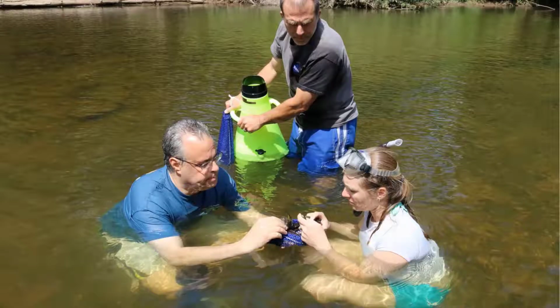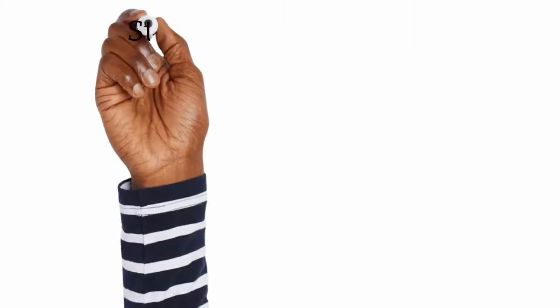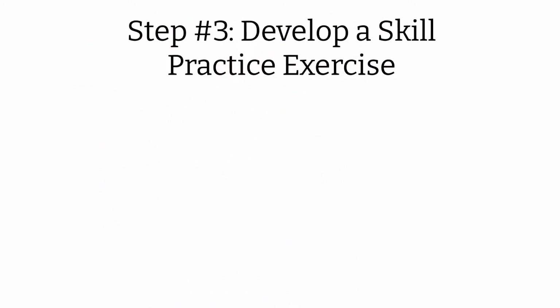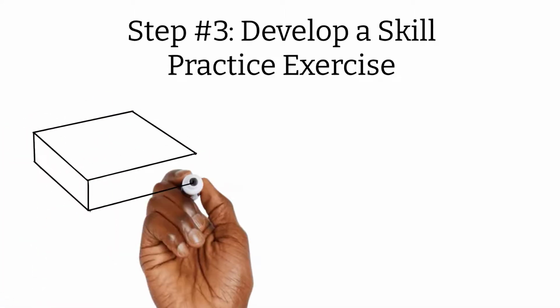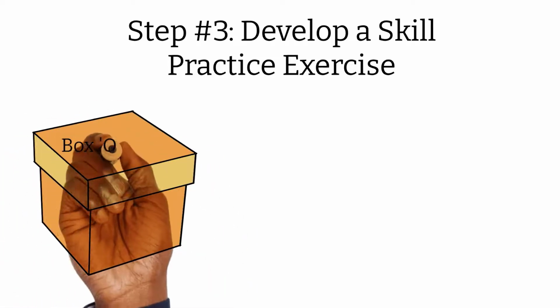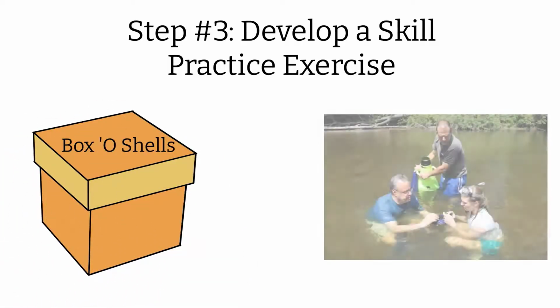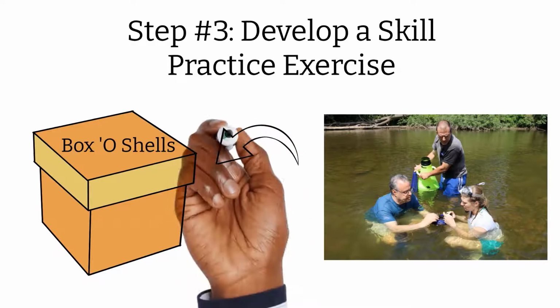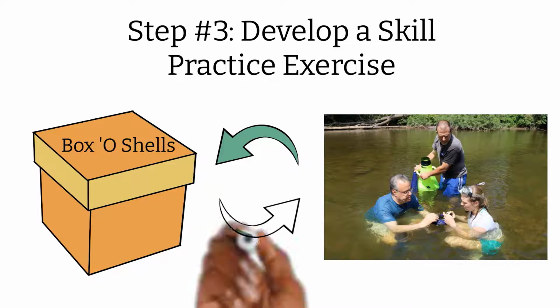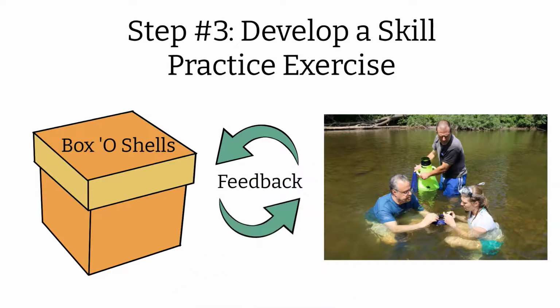Now, as with any skill, we all need some time to practice before the test, right? So the third step in my Extreme Cliff Notes 5-step process is to develop a skill practice exercise that provides participants a chance to practice the skill before being evaluated on the skill check. In many cases, the skill practice can be very similar to the skill check. A summer technician, for example, might practice by sorting boxes of shells or asking experts to verify their identifications in the field. But the key aspect of the skill practice is to provide continuous feedback from the expert. Feedback that will enable our summer technician to continuously fine-tune the skill until they're really comfortable demonstrating proficiency.